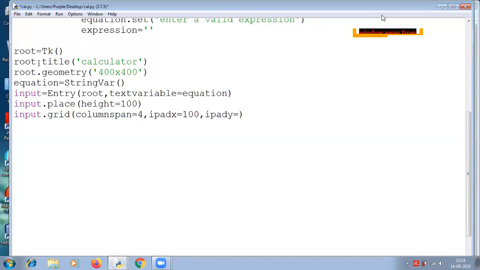Okay. Now, at the beginning, when you open the calculator, it should tell you to enter the expression. So we will set the equation to this message, equation.set, enter the expression.